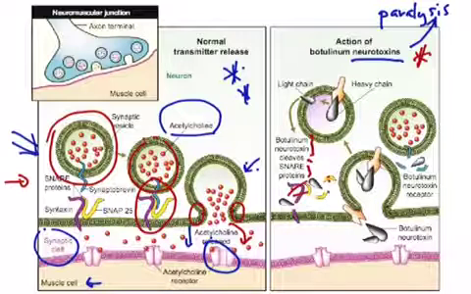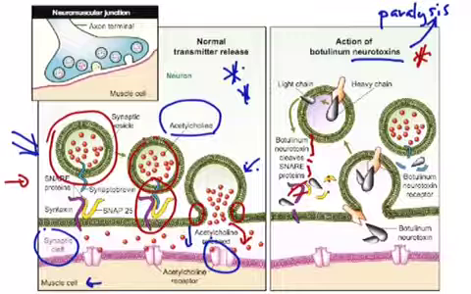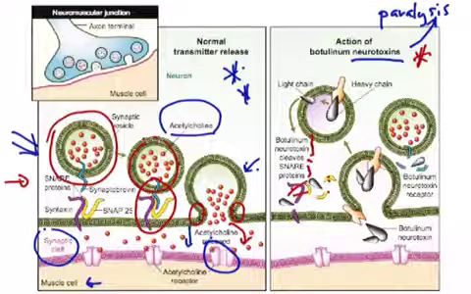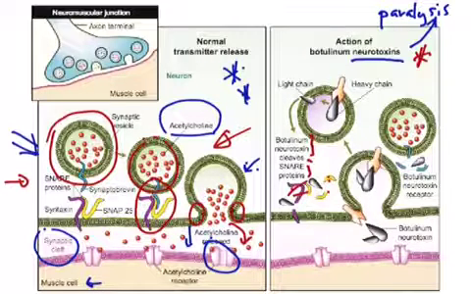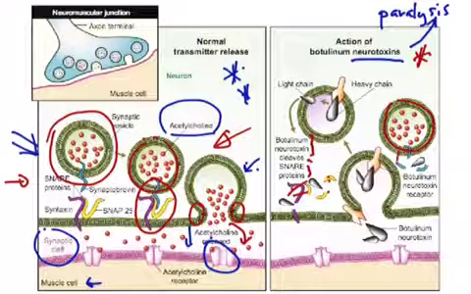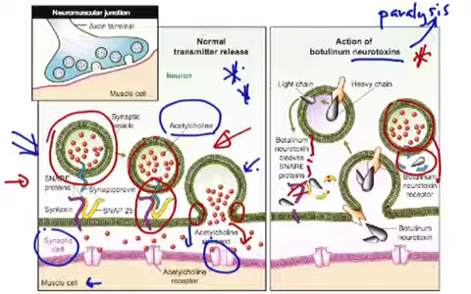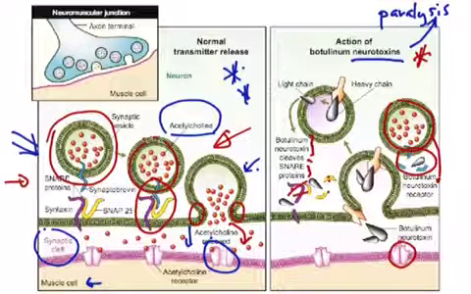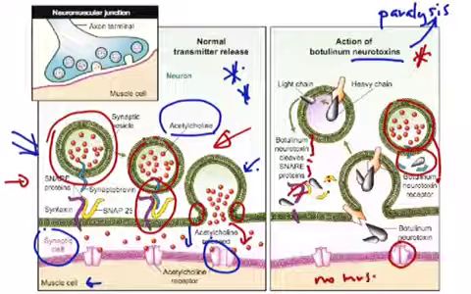Now your general knowledge of biology would tell you that if the protein is chopped up into chunks, it's going to be no longer functional. It's not going to be able to do its job. So if the botulinum neurotoxin cleaves or breaks up the snare proteins, what is it that can't happen? Well, based on what you've just had a look at over here, it would seem that the vesicles that contain the acetylcholine will not be able to bind to the membrane. So these vesicles will not be able to reach the membrane and therefore will not be able to release their neurotransmitter into the synaptic cleft, and that means that no neurotransmitter will bind to the muscle proteins, the receptors, and so there'll be no muscle contraction.